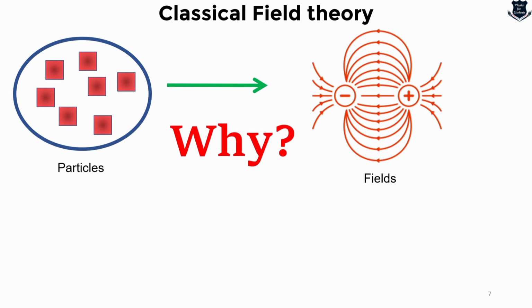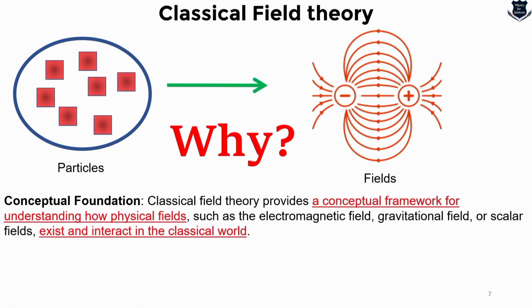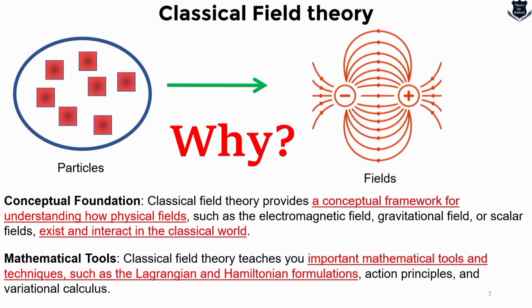I won't say difficult, it would become different. We have seen in the earlier video that there is a conceptual foundation: classical field theory is a conceptual framework, such as the electromagnetic field and gravitational field, and it exists and interacts in the classical world. Mathematical tools are important because mathematical tools such as Lagrangian and Hamiltonian formulations are dealt with.